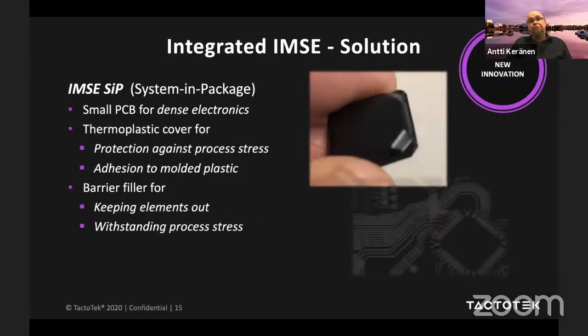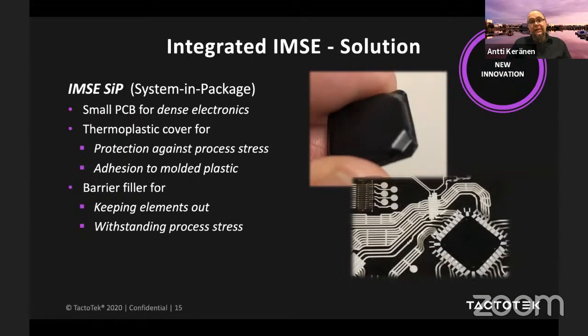Well, this is the important part of my talk. We do have a solution for that. What we call the IMSE system in package, IMSE SIP. In my beautiful fingers, you see here one sample of a system in package, which is made for the IMSE process of in-molding electronics. What we have inside this package is a small PCB for dense electronics. There's nothing fancy about that. It's traditional electronics on PCB, and we know that we can make dense and complex systems with that.